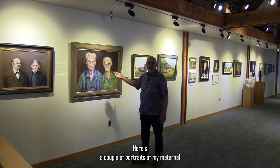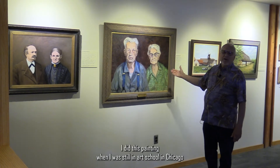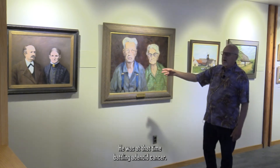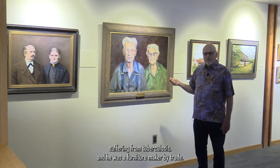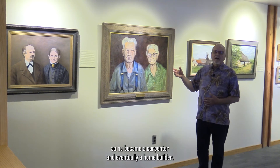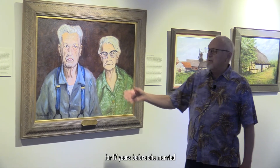Here's a couple of portraits of my maternal and paternal grandparents. My mother's parents were really hardy people. I did this painting when I was still in art school in Chicago in the early sixties — it was 1961. He was at that time battling adenoid cancer, so his face is a little distorted. He came to this country suffering from tuberculosis and was a furniture maker by trade, but because of the tuberculosis he couldn't work in a dusty shop, so he became a carpenter and eventually a home builder. She came to this country steerage class and worked as a maid for about 17 years for a wealthy doctor in Minneapolis before she married my grandfather.